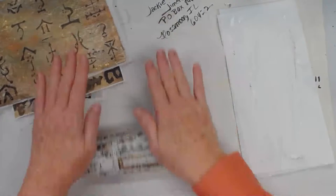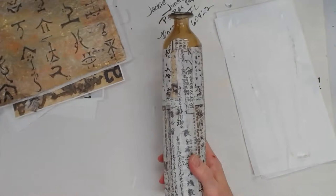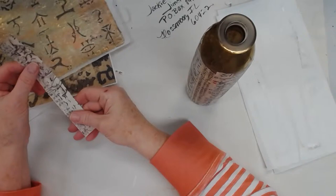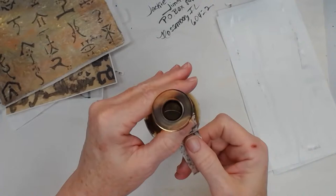Okay. I'm done. Now, how do we do this curved top? Small little bits, I'm assuming. I wonder if I can get it to go. Probably not.